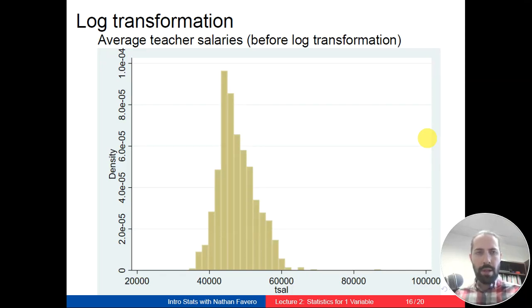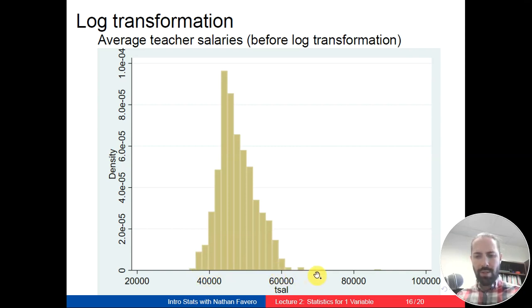So here's an example of a distribution. We're still looking at that same data set of Texas school districts. But now, instead of looking at the turnover rate, we're looking at what is the average teacher salary in that school district. So you can see that the typical school district had an average teacher salary of around $50,000 a year. But there's quite a bit of variance, right? Some school districts are only paying an average of around $40,000 a year, even a little bit less. Some are paying as much as $60,000 a year.